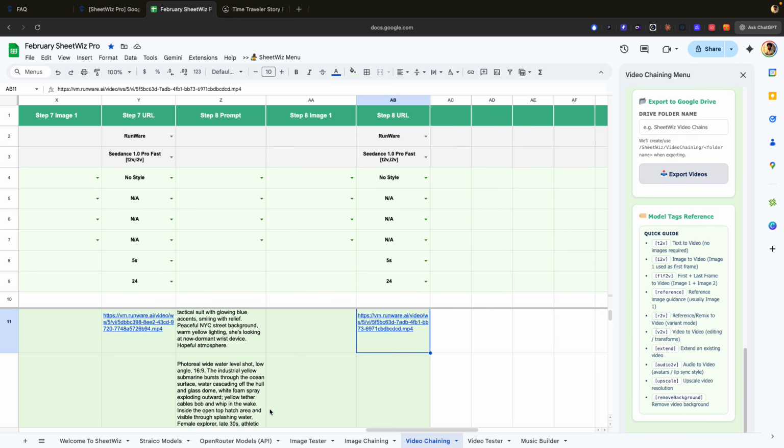We did see that in the video tester, in the video chain, and we see that it can keep things coherent in terms of the story, because the story was relatively the same. What wasn't the same actually was the characters. But you could see here, I took some images. If we go back to image chaining, I actually did a whole other story. You see, I did these two stories that we covered, and I did a whole different story using Runway. And then I took those individual links.